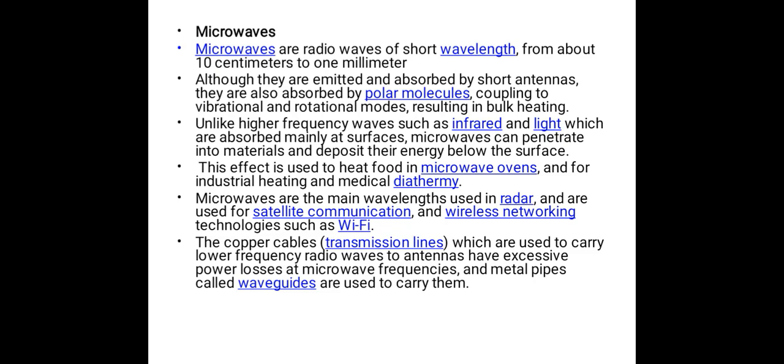Next is the microwaves. Microwaves are radio waves of short wavelength, from about 10 cm to 1 mm. Although they are emitted and absorbed by short antennas, they are also absorbed by polar molecules, coupling to vibrational and rotational modes, resulting in bulk heating. Unlike higher frequency waves such as infrared and light, which are absorbed mainly at surfaces, microwaves can penetrate into materials and deposit their energy below the surface.